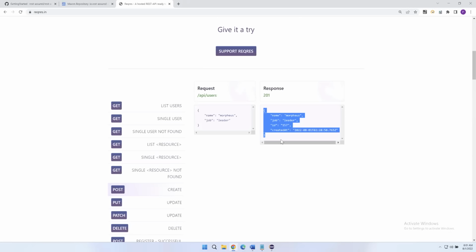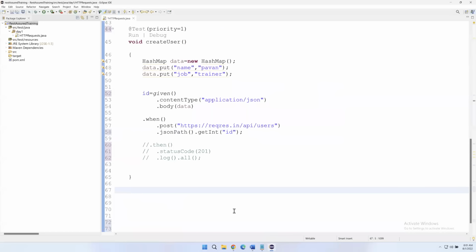This is not for validations. We are just trying to understand how to send a request. That's it. Focus only on that particular part. So forget about validations, forget about JSON path. We will discuss them in detail one by one in the coming sessions. For now, just focus mainly on the request types: how to send a GET request, how to send a POST request, how to send a PUT request and a delete request.